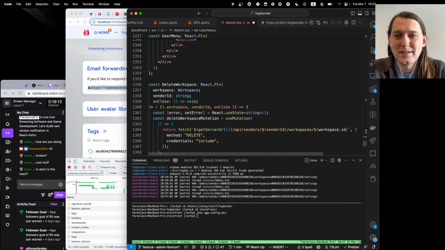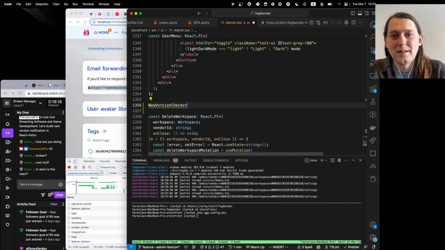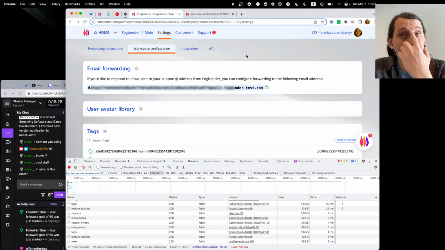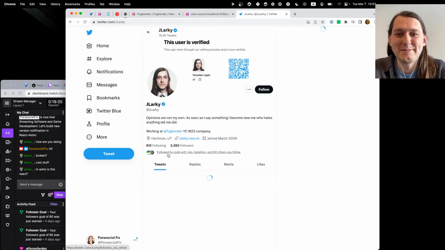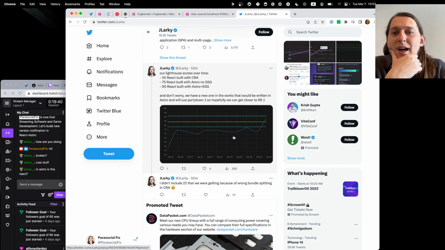In Astro, is this React? Yeah, so this is going to be a long detour. Okay, I'm figuring where I should start explaining that. Here's the thing that I just posted: we had a create React app application, so a single page application.